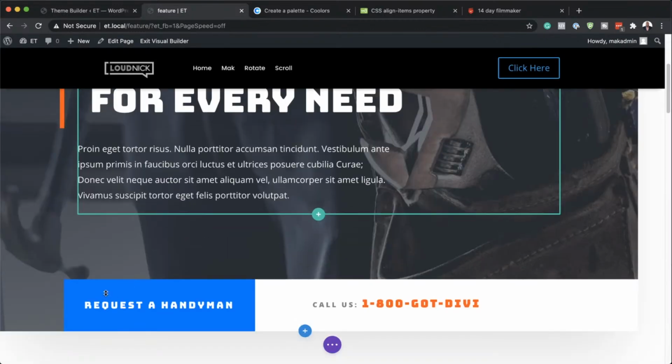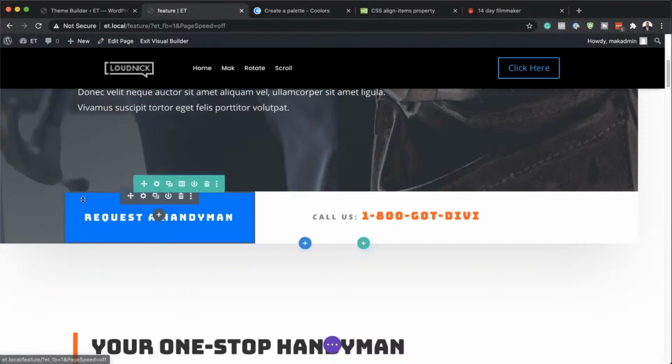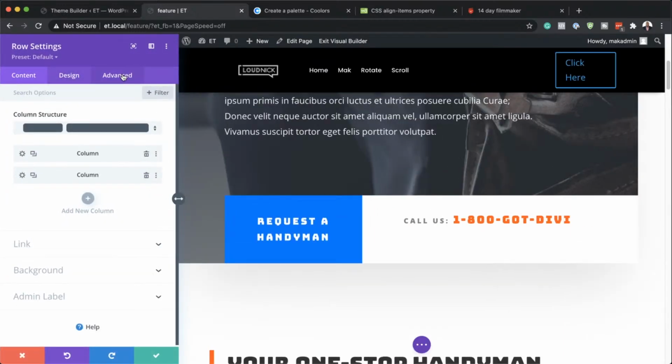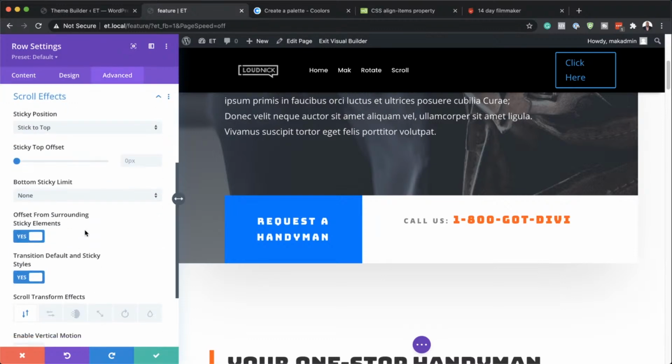Okay, so I'm going to come into this call to action. Click on my row settings, advanced, scroll effects. And this time, instead of sticking to the top, I want to stick to bottom. Okay, great. So now it's stuck to the bottom.